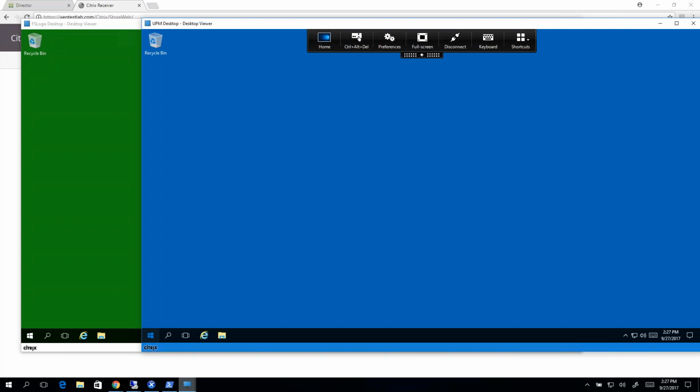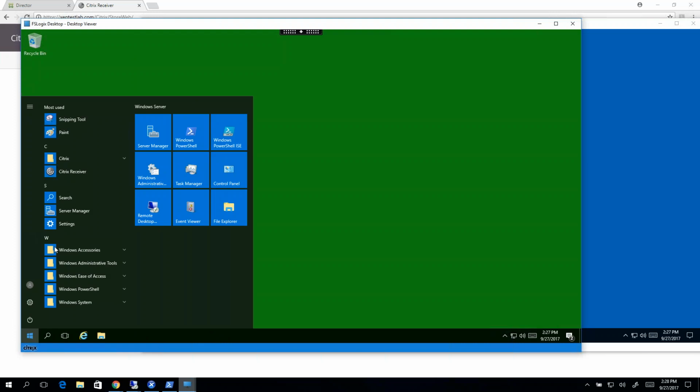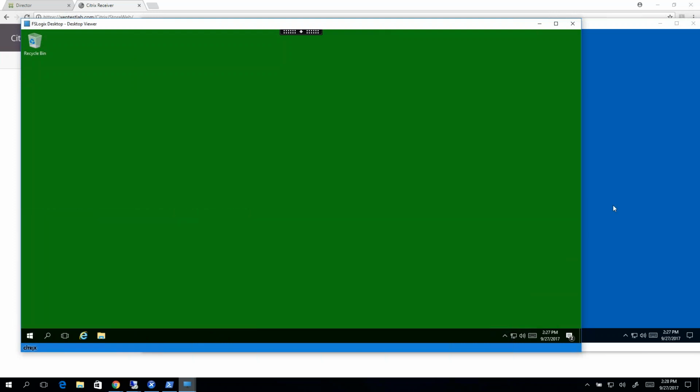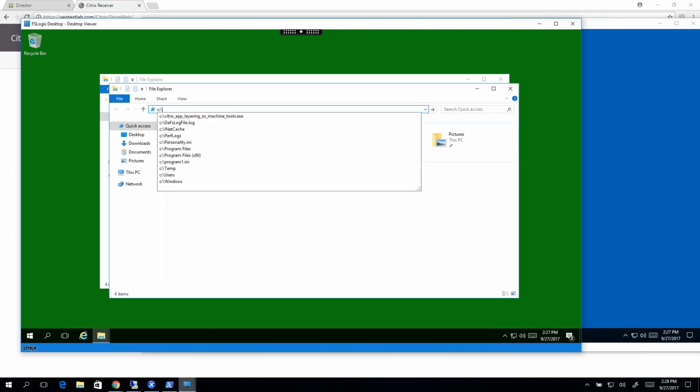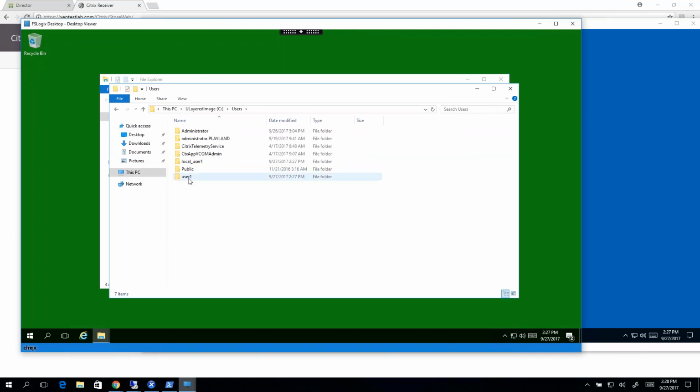Yeah, so you can see, no worky. But on FSLogix, it works. All right, so basically what FSLogix does is it mounts the profile to a folder in C:\Users.